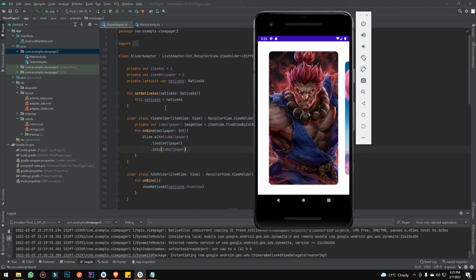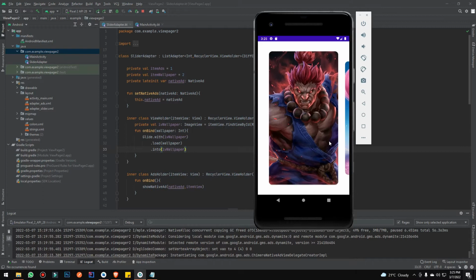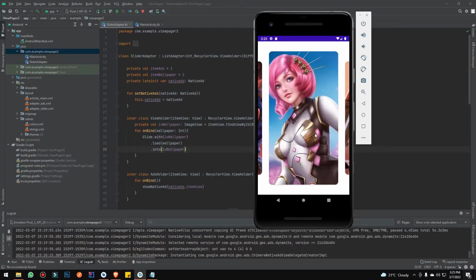In this tutorial, we're going to learn how to set a click listener on the single item of a RecyclerView adapter. People are getting many issues and asking me how to do that. Because of that, I'm going to make a tutorial for that click listener.